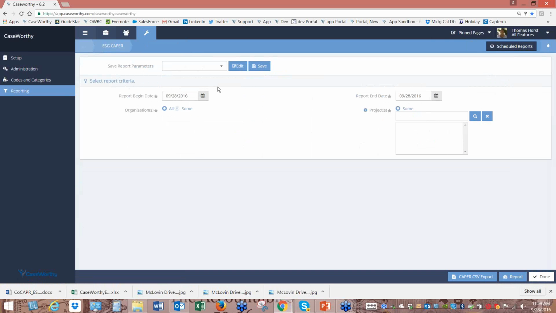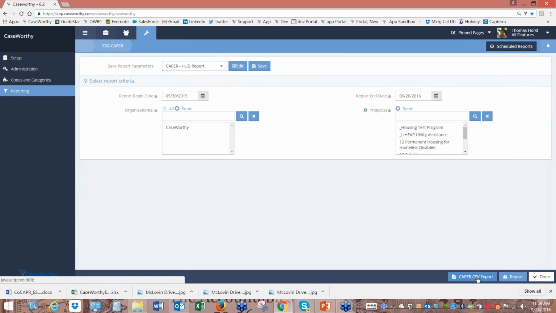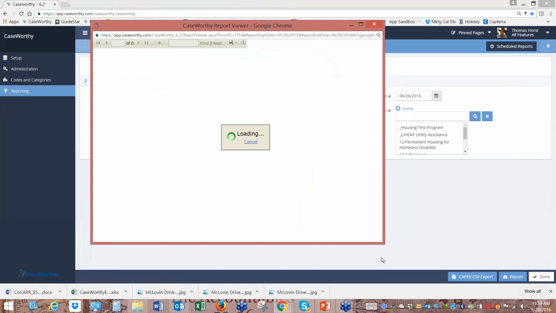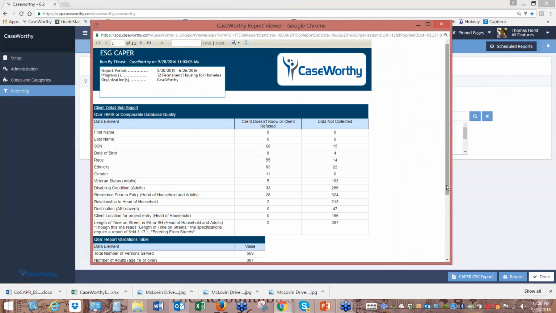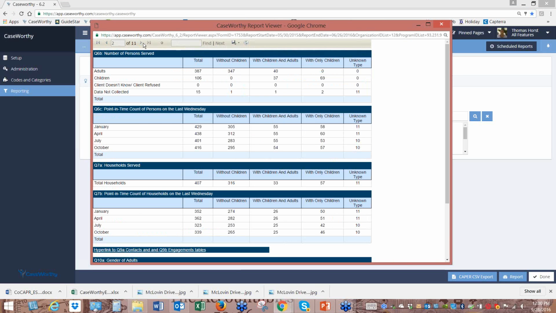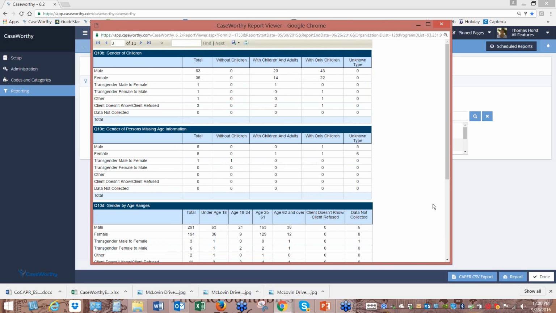which is another, again, long report, with the exception of not taking you through all the data elements here. I'm just going to run this report again so you can see how fast it can go. I don't know what you guys use now to run these reports, but I used to work for an organization that used Crystal, and this report would sometimes literally take about 3 hours to run. And as you can see here, it puts together information within seconds. Even though it's a fictitious database, it's still filled with a lot of clients that we're working with. And again, if you don't like this format, if you're like me and want to see it in Word, it's very easy to take this information out into multiple formats.